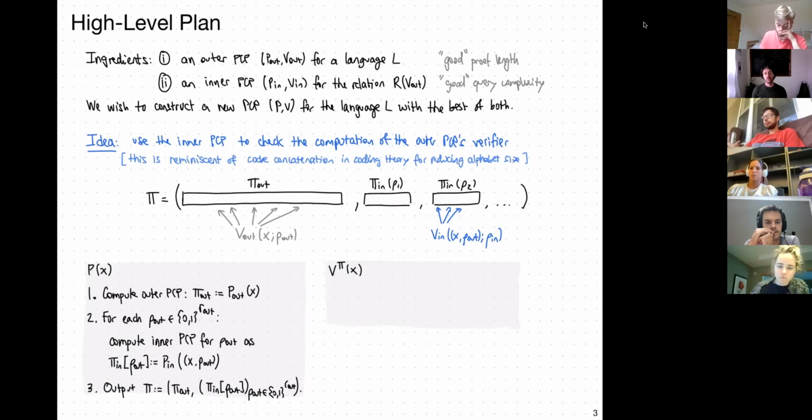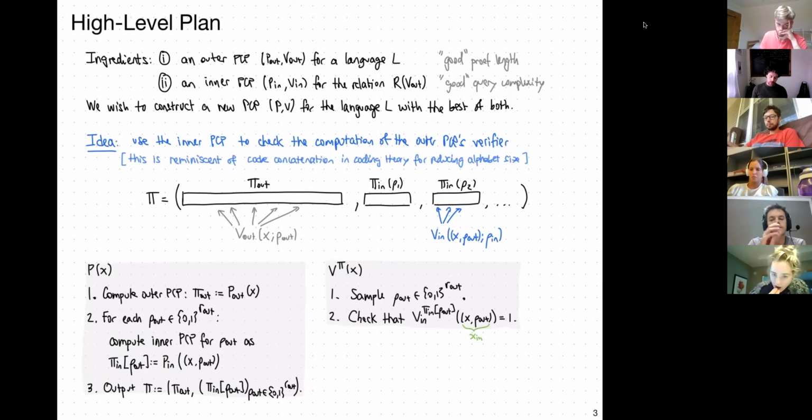And now the verifier would just sample some random coins. Based on that, it says, I sampled my random points, so I need to query this point, this point, this point, this point, and this point. In order to check the statement that these points are all good, I'm going to invoke a PCP for that statement. So I'll make this number of queries here, and essentially I'm done. Right, so this is the naive idea.